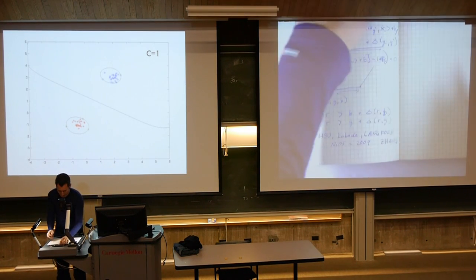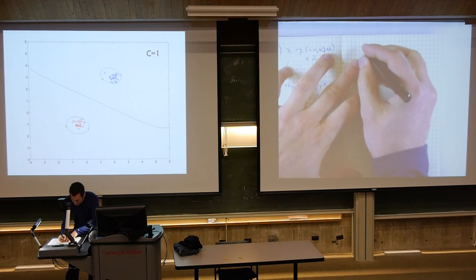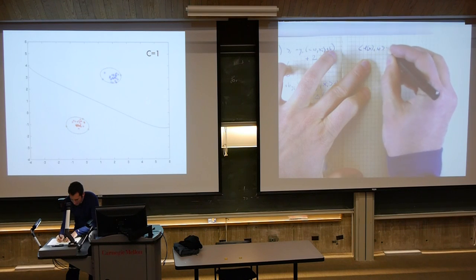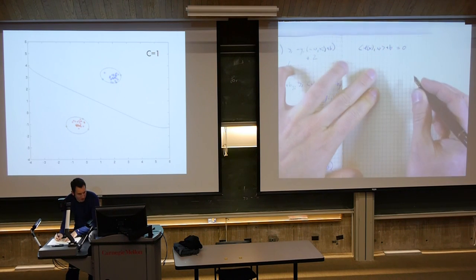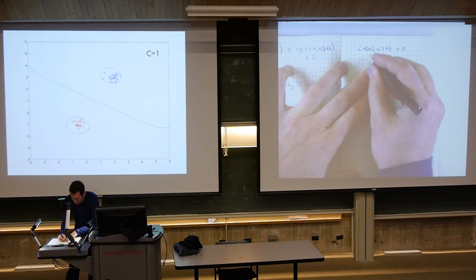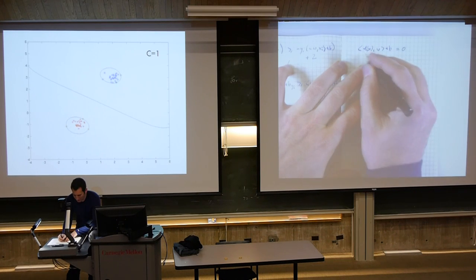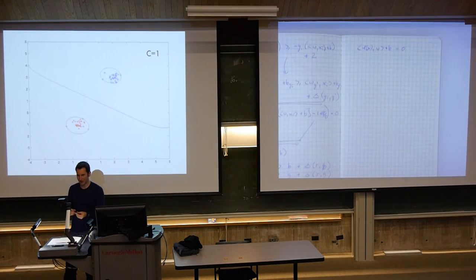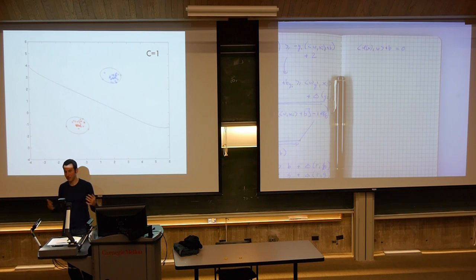So what happens is, while I have phi of x dot w plus b equals 0, the set of x's for which this holds need not be a straight line anymore. So this is some nonlinear function, right? So straight lines in Hilbert space don't amount to straight lines in input space. This is actually one of the cool things about the kernel trick, that you can do a lot with basic linear algebra and still get all the nice nonlinearities without really paying for them.